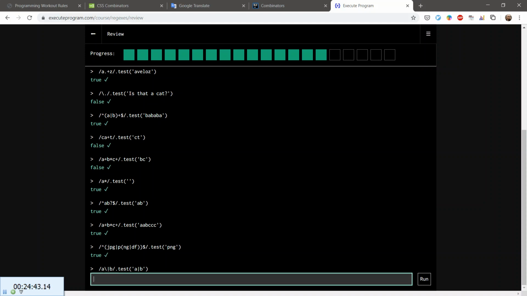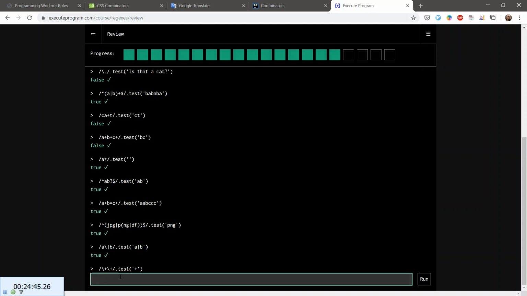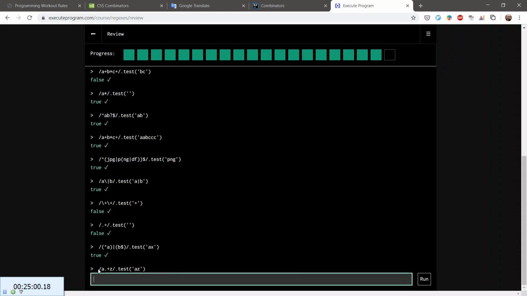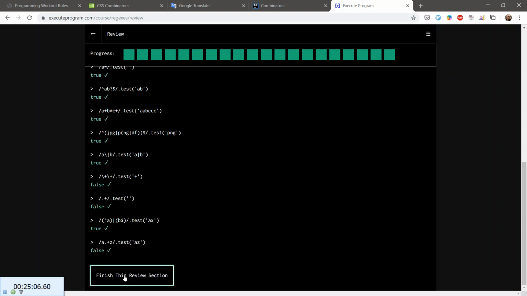A bar B, true. Plus plus, false. At least one character, false. Starts with A or ends with B, so that is true. A, something at least once, and Z, so false.